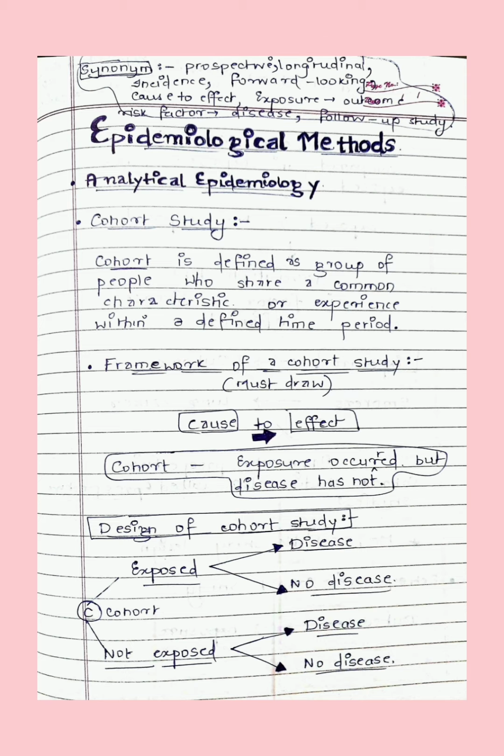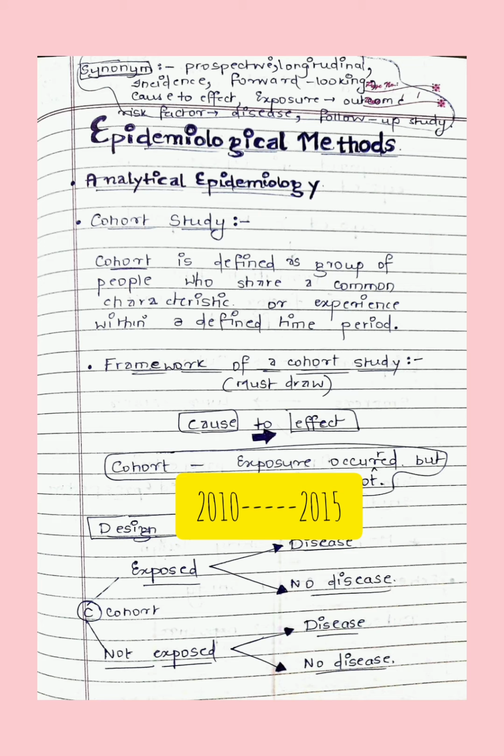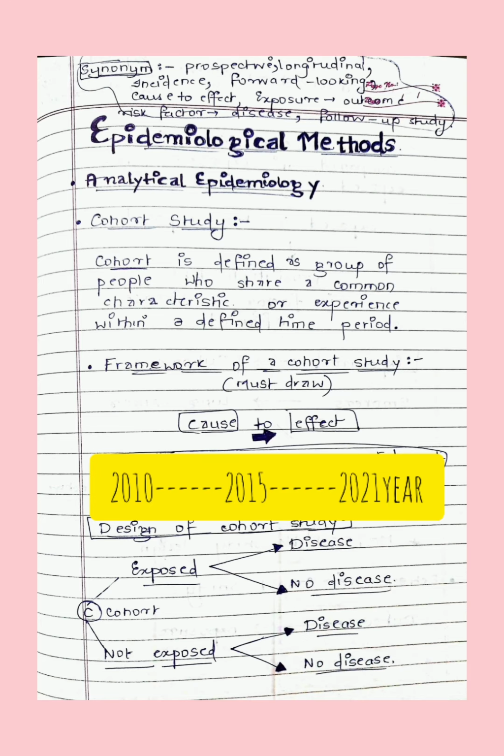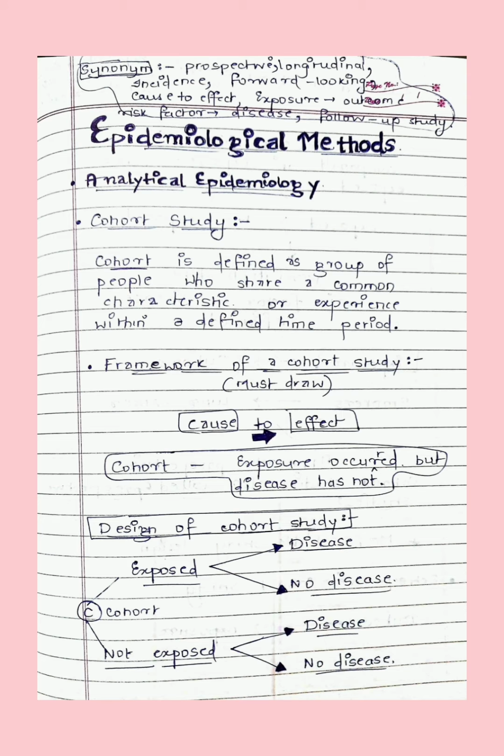So again we divide this group. After being exposed, some develop the disease, and despite being exposed, some do not develop the disease. Now in the non-exposed group, even without being exposed, some still develop the disease, and there are some who don't. Say we selected a population in 2010, then over the years they indulge in the habit of smoking, say in 2012, 2014 or 2015. Then again we did a follow-up and we saw that after a few years, say in 2021, some developed lung cancer while some didn't. So this is how we are going forward in time.